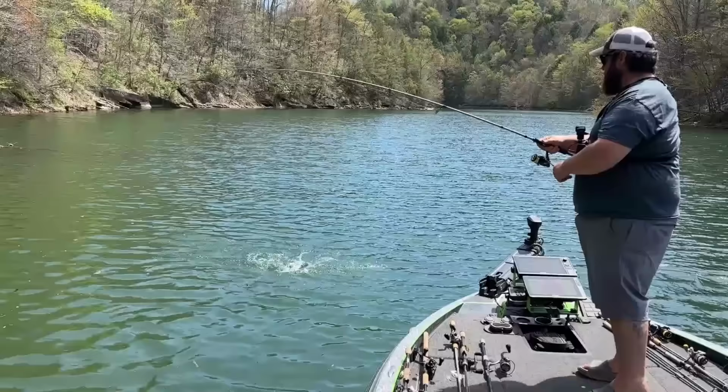But generally when this is going on, they're very hard to catch, especially when you're in ultra clear water like this. This lake today, down by the dam, I would say somewhere around 8 to 10 feet clear, and mid-lake and up, it probably is still somewhere around 5 foot, and I mean crystal clear visibility. So what do we do? We tried to throw Neds and Senkos and that sort of stuff. A lot of times your bigger bass at this moment are going to be opportunists. We can throw Senkos and sometimes they'll eat that, just not today. We've thrown Ned rigs, not today. Drop shots, not today.